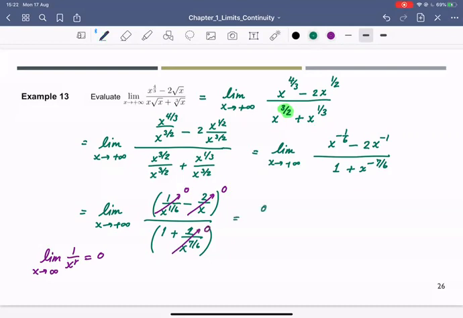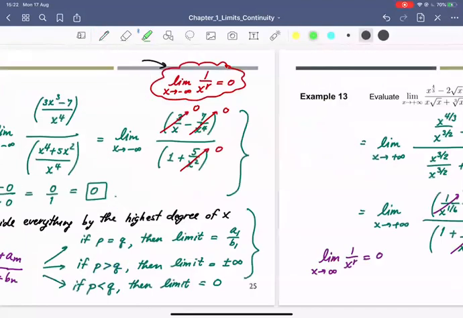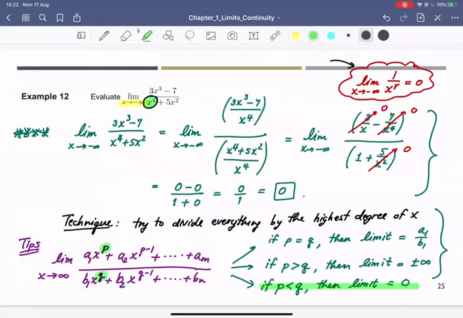So, well, at the end, 0 minus 0 over 1 plus 0, which is 0. You can see that this is easy and matches your intuition, because the bottom is heavy. This is the term with the highest degree, and it is in the bottom, so the bottom is heavy. I just told you that when the bottom is heavy, your limit should be 0. It matches your intuition.